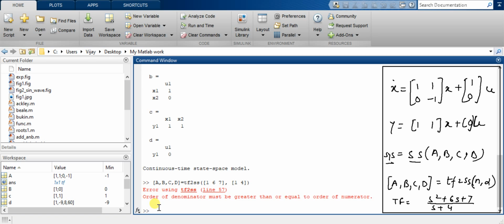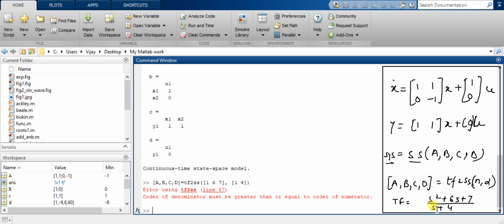There is an error: the order of the denominator must be greater than or equal to the order of the numerator. So for converting any transfer function, there must be a condition that the order of the denominator should be greater than the order of the numerator.